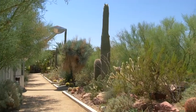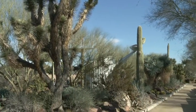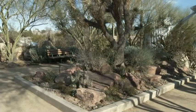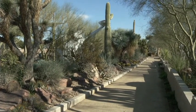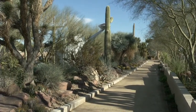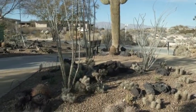So now we're in one of our more popular areas in the garden, and that's Cactus Alley. And it's a great representation of the different deserts that you'll find here in the desert Southwest, from the Mojave Desert to the Sonoran Desert to the Chihuahuan Desert. And as you look down this alley at different times of the year, you're going to see different plant species show themselves, whether it's wildflowers in the early spring, cactus in the later spring and summer, your summer bloomers that come out during the summer, and some of your fall bloomers in the fall. So it really gives you an interesting look at what the different deserts are doing throughout the year. And so Cactus Alley is more of an interpretive display.